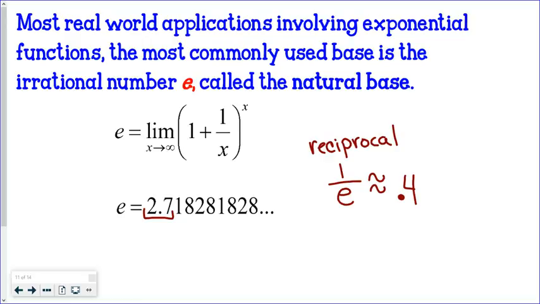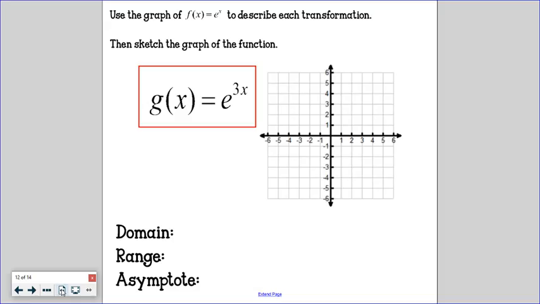So, making our table of favorite points when the base is E. Remember that on your table of favorite points, it goes -1, 0, 1. For -1 it is the reciprocal, which we just figured out, and yes, I have to have it memorized. It is 0.4. To the 0 is always 1. That doesn't change whether it's E or any number. And then E is approximately 2.7. Those two numbers you are responsible for.